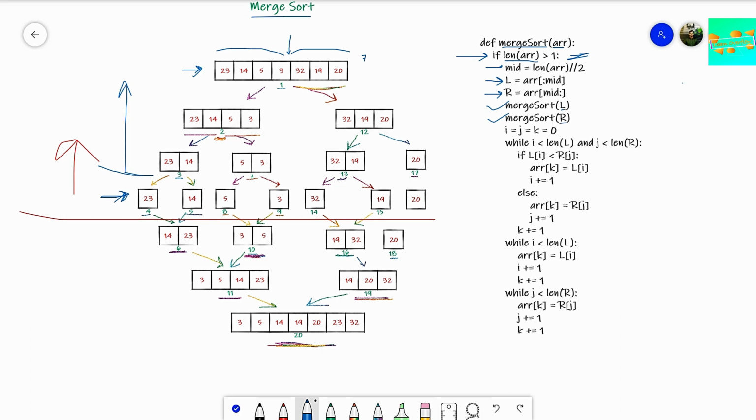Look, as we discussed, after step one, after breaking into the left and right arrays, we first called merge sort with the left array. That's why we took step two to be this one. So this was our left array and this was our right array. We called the merge sort function with our left array. When merge sort gets called again with the left array, this is now considered as our arr, the array. And then we can check whether the length is greater than 1 or not.